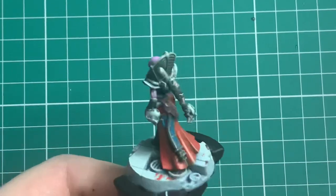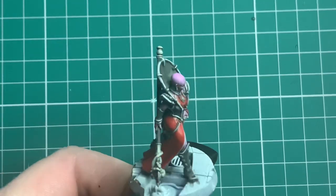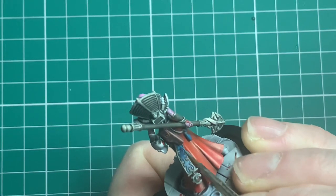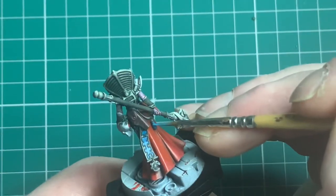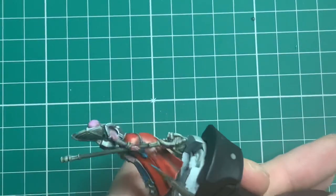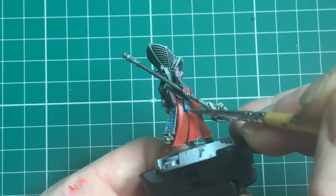So at this point, your miniature should look something like this if you're following along the steps. So here I've grabbed some dead white added to our blue mix, and as you can see, I'm starting to do the tabard, and I'm going to emphasize the test tube just to make it look like some fluid, and I'm also going to edge highlight the coins around the waist. This will help the coins pop on the model when you look from afar, and the test tube will obviously look like some sort of substance is in there.